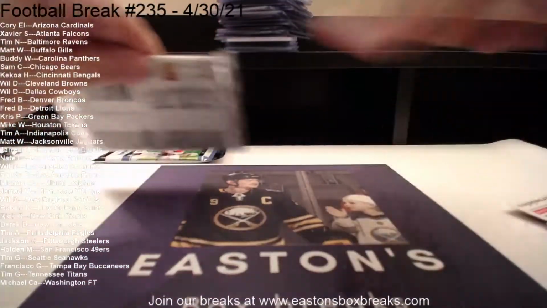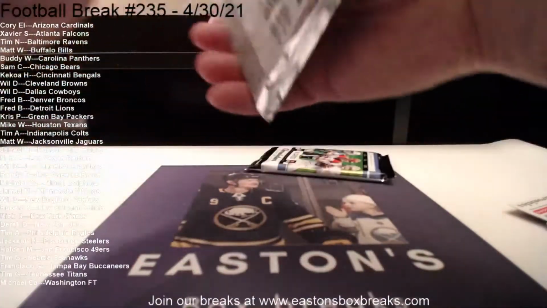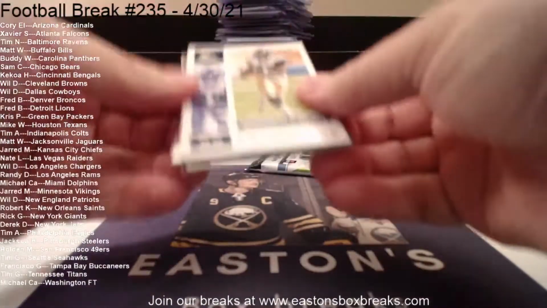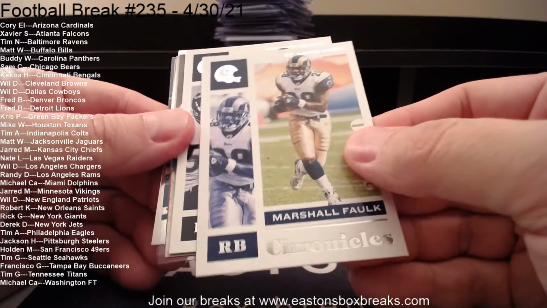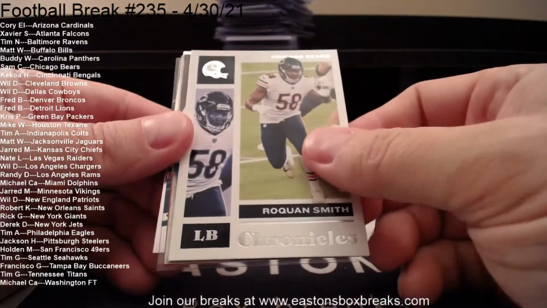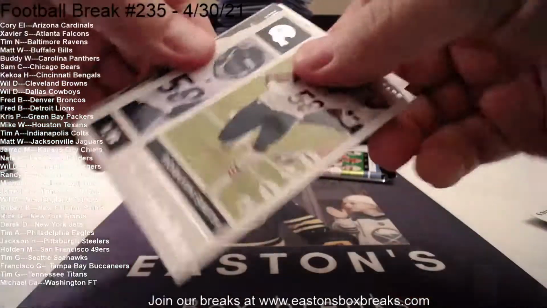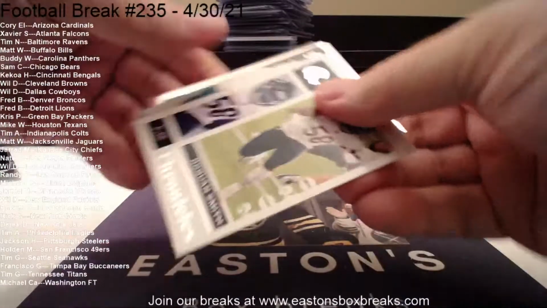All right, next pack. This should have one of the autographs in it. Actually, that one feels thicker. Maybe it's a RPA, so we'll save that for last. All right, good luck. We'll start with Marshall Faulk to St. Louis. Here's a Roquan Smith to the Bears. Next up. Oh, this one's back. This could be backwards, so this could be our autograph. All right, we'll just do it.